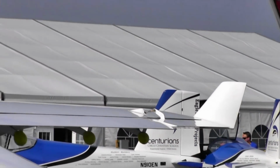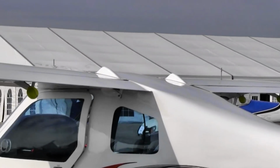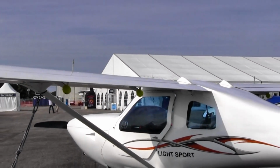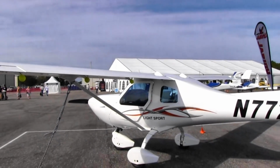So that's been a nice improvement for the company. It comes into the United States without an engine, and the folks at Jabiru North America in Shelbyville, Tennessee, add the engine, wire up the panel, and make some of those customizations for customers right here in the United States.